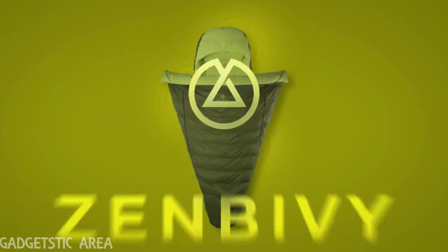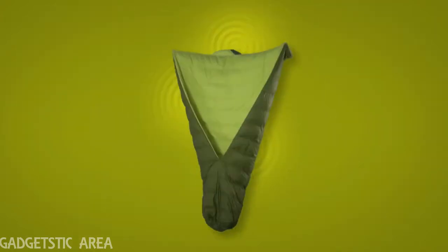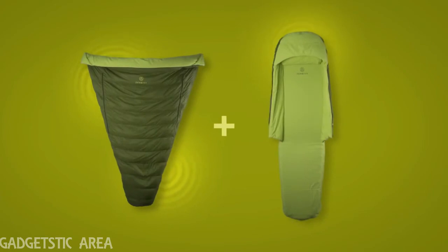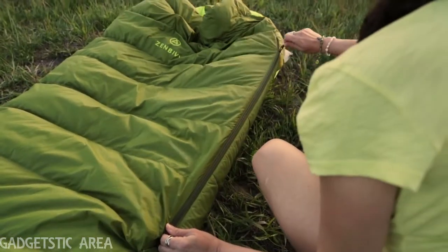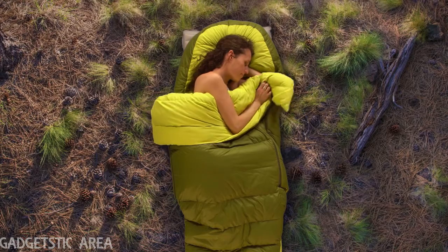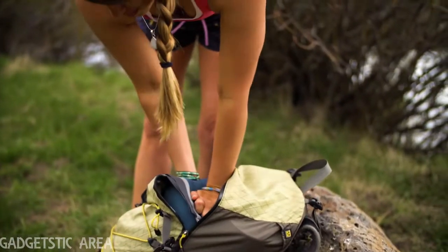Introducing the Zenbivy Bed, the world's first freestyle backcountry sleeping bag that lets you sleep in whatever position you want to, wherever you want to. The Zenbivy Bed combines a backpacking quilt with a fitted sheet and hood that zips into place on top of the quilt rather than on the edges, freeing it to spread out or wrap snugly around you without pinning you to the mattress. By thinking outside the box and using the warmth of your pad and eliminating the weight of insulation underneath you and rethinking zippers, we've been able to reallocate the same weight into the places that you really need it for comfort.